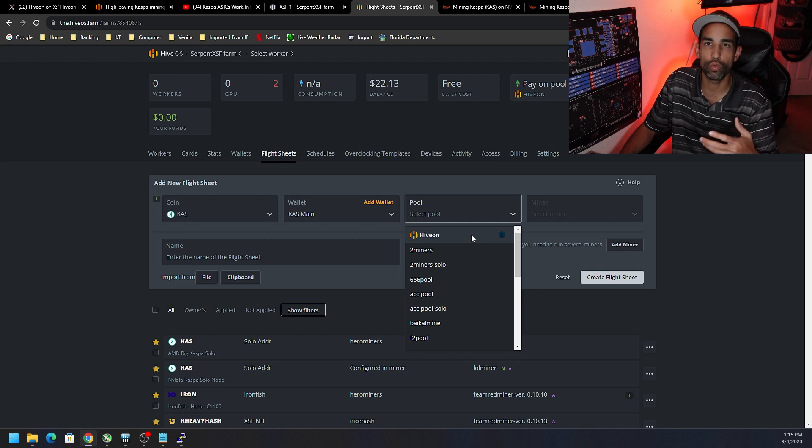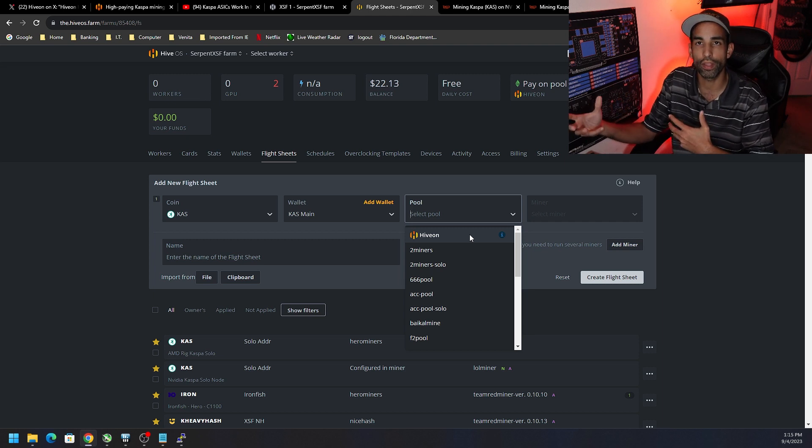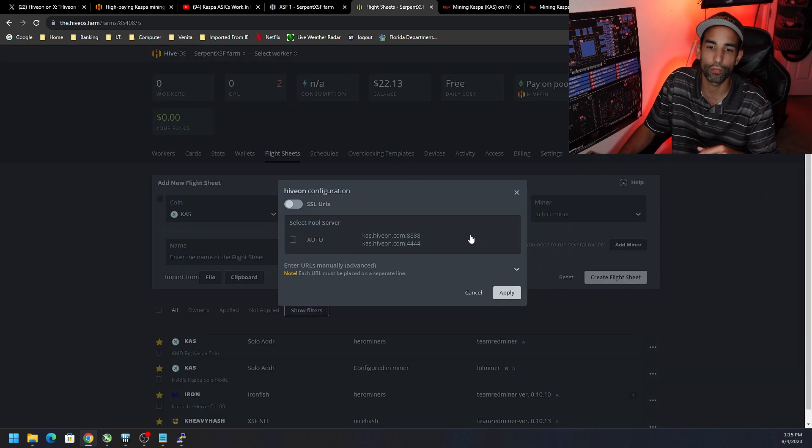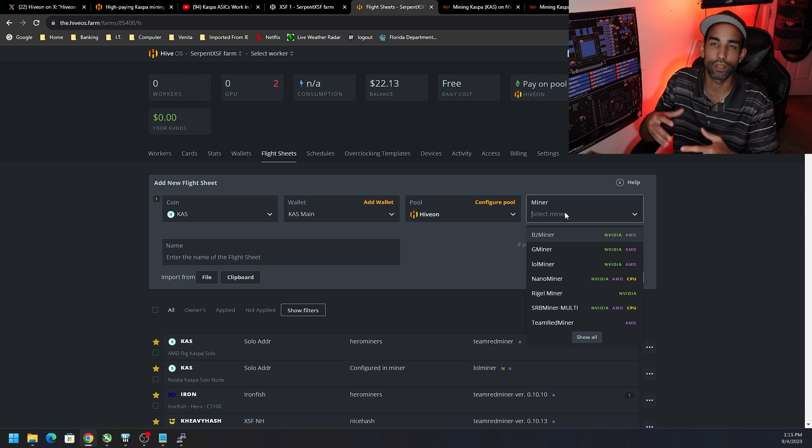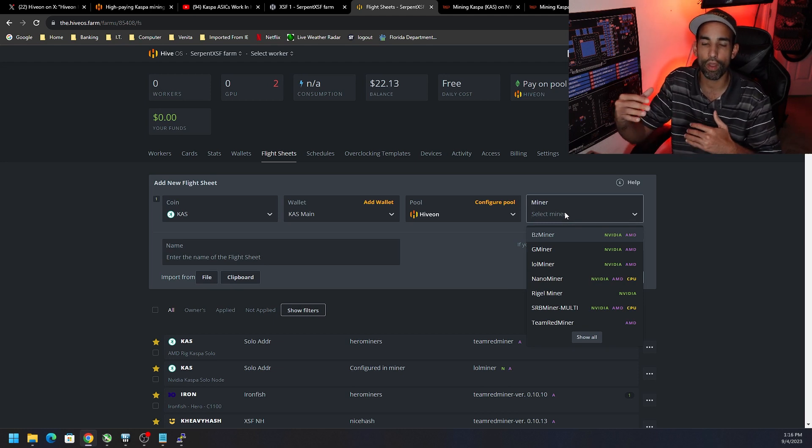For pool, there are a number of different pool options, but just like we saw with Ethereum — when you had many rigs connected to other pools, you were paying a fee. If you want to avoid that fee and put all your devices on the Hyvon pool, up to four devices, just select Hyvon and then choose Auto. It's going to auto-detect and connect to whatever's best for your location and setup.